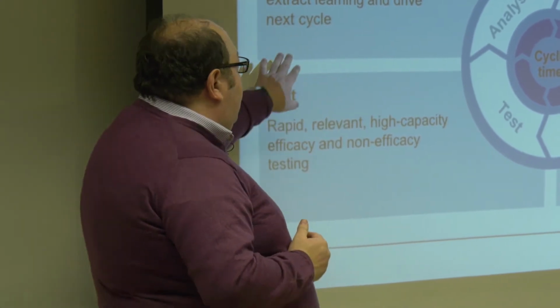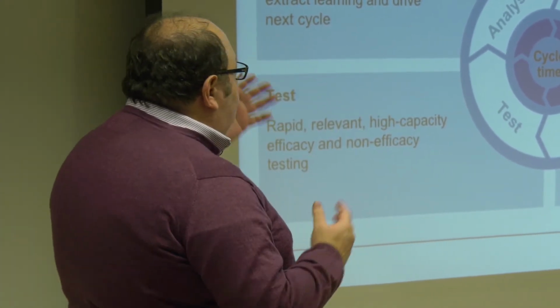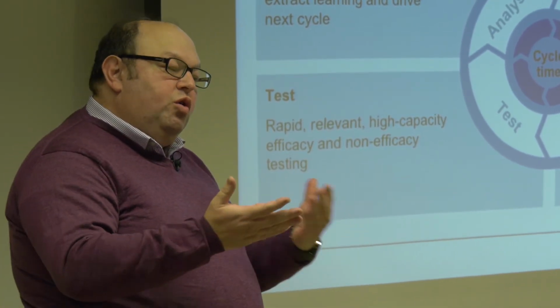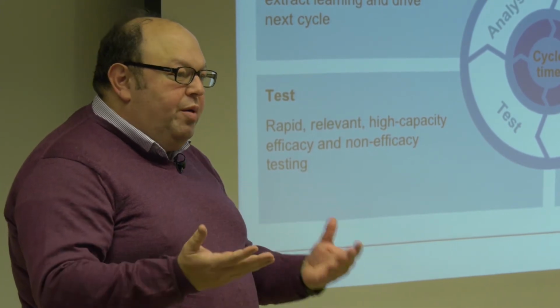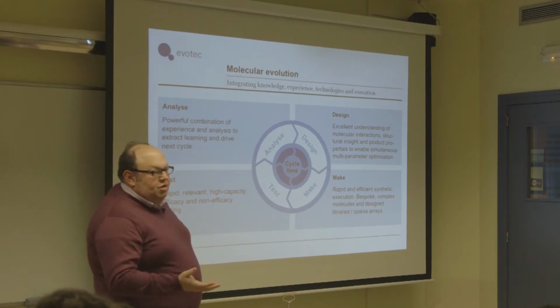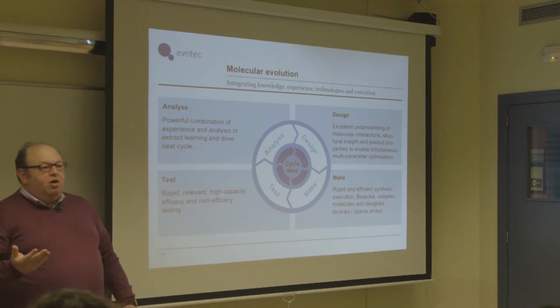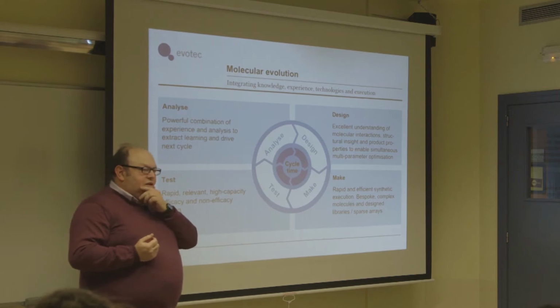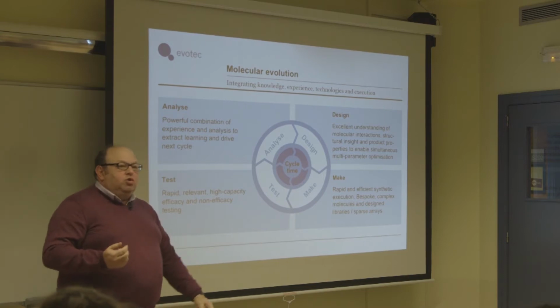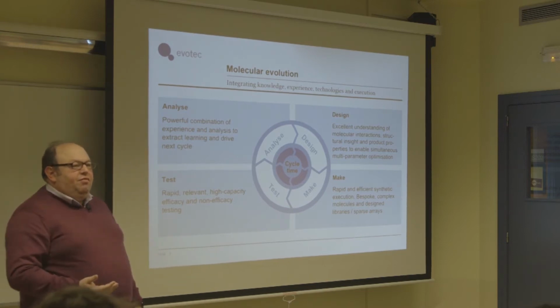The optimization of this compound is done in cycles, an iterative cycle. Usually you start with analysis. You take what you see, you analyze, you're trying to understand, to rationalize how this compound binds to the key, what the problems are. Then you design new molecules. You're trying to predict how, and I will talk about this a little bit more in detail, the techniques that we use to do that.